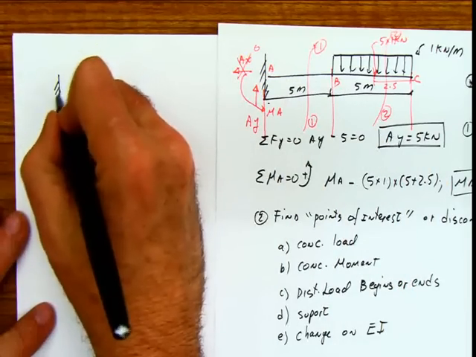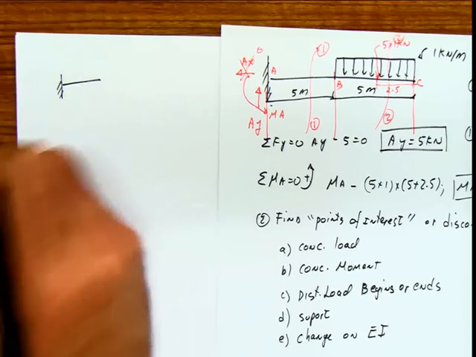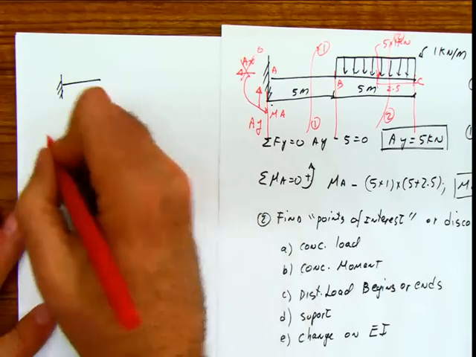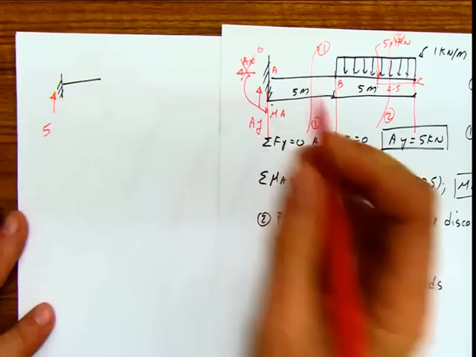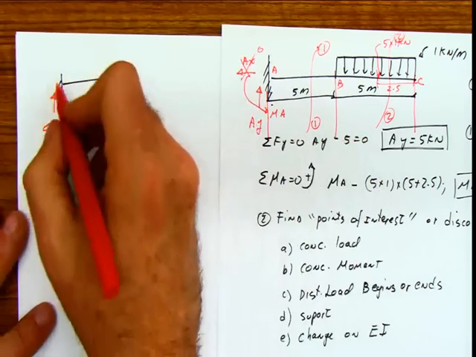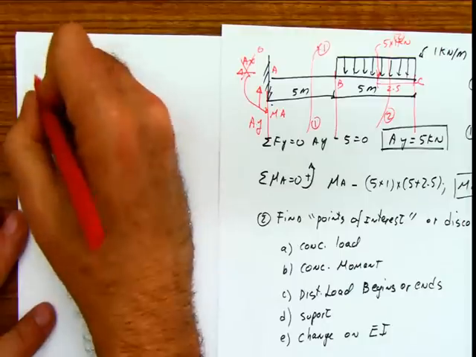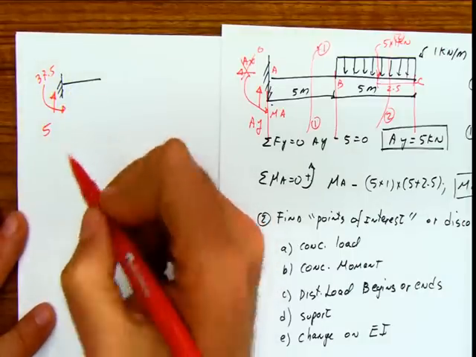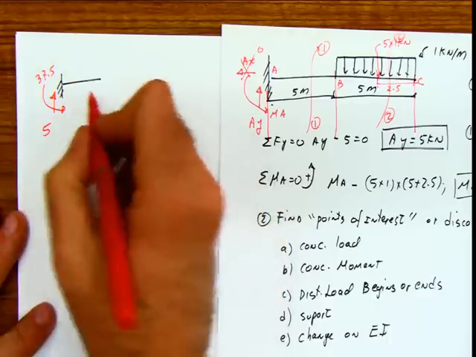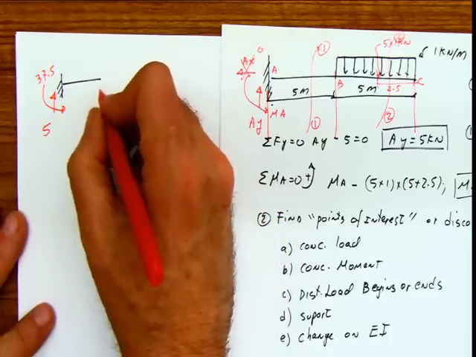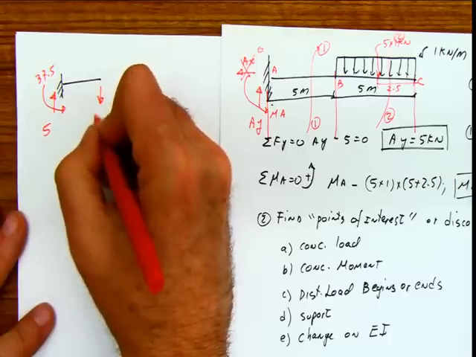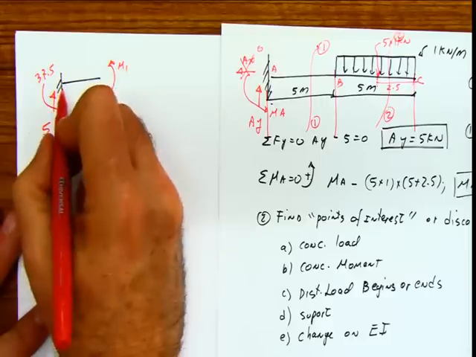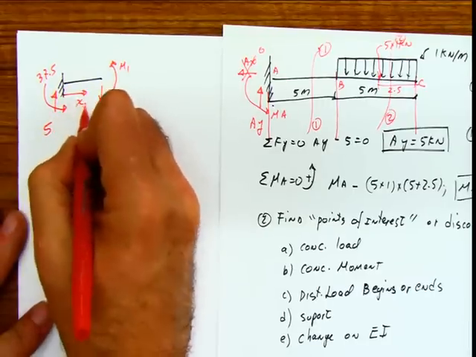If I use this side, I'm going to have something like that, and at this end I'm going to have my reactions. Remember, my reaction Ay is 5, which we calculated before. I'm going to have this moment also equal to 37.5. I'm not going to put the units here, but keep in mind that the units are important and you have to write them often. At the other end, if you do a section, we're going to have our shear and our moment, and this distance measured from here to here I'm going to call x1.